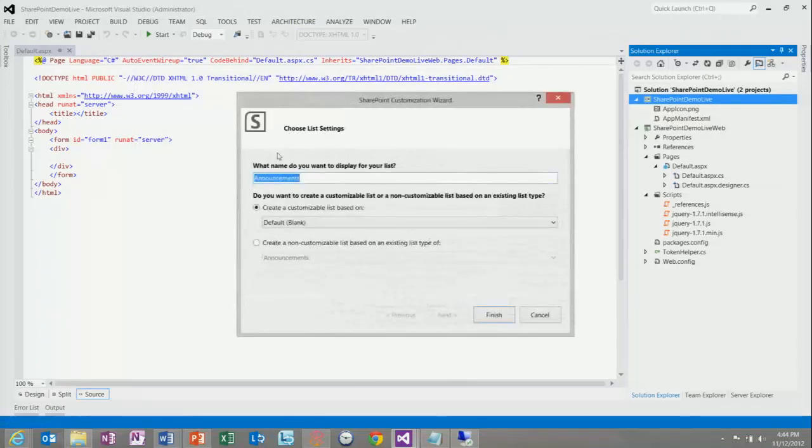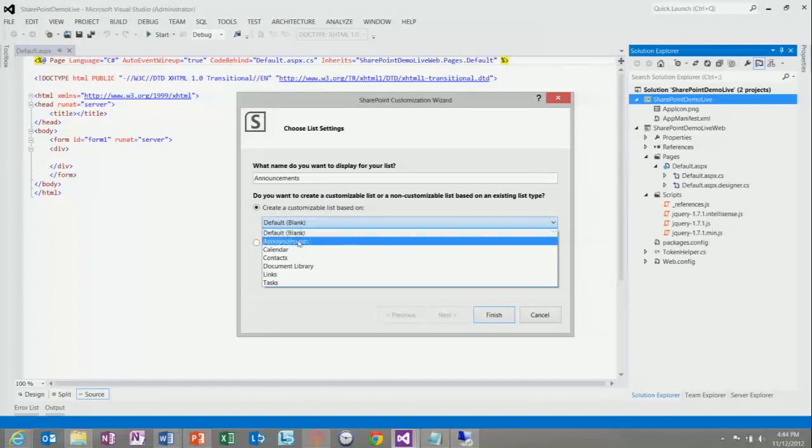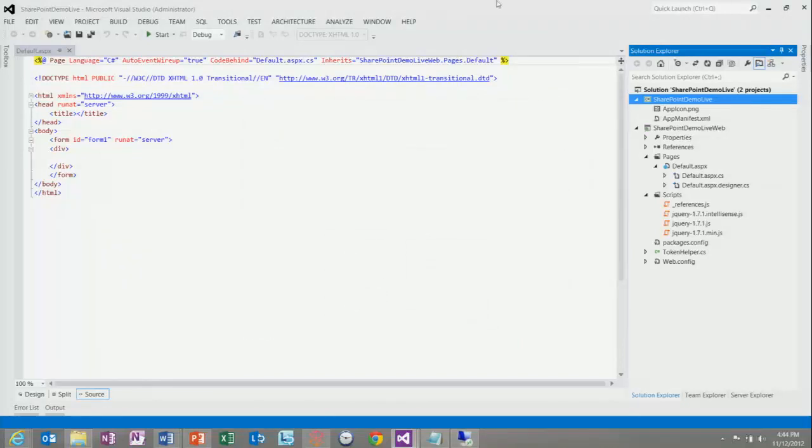So I'm going to pick the announcements template. Great. Go Finish. And at this point, it's talking to the server, grabbing all the right schema, and then adding that into my project. And so after a few more seconds, it'll add that in. And the next thing that I'll do after that is add the event receiver. And you'll see how Visual Studio is super helpful in actually wiring everything up for you. So you saw that there's stuff in the app around the registration of it. There's also the service itself that lived in the web. And so Visual Studio takes care of all of that stuff for you and just wires it all up. And so once this is done adding, I'll show you that piece.